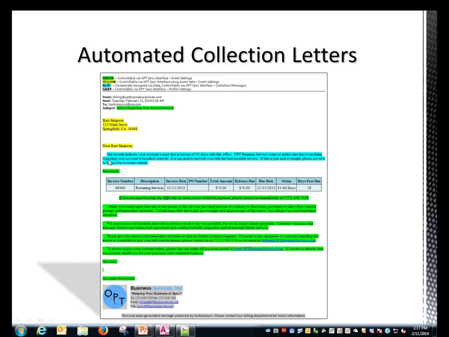coding to do that. We also have in our blue here, we have a dynamic collections message that actually is generated depending on the status of the account. So if the account is over 30 days, we show a specific message. However, if it's over 60, we can show a different message. Those messages are actually customizable within the interface directly as well. And down at the bottom, we can see that there is also a section for a logo and our signature. This information is stored globally inside the system, and we can attach different signatures to specific events. This way, your events go out with a standard look and feel.